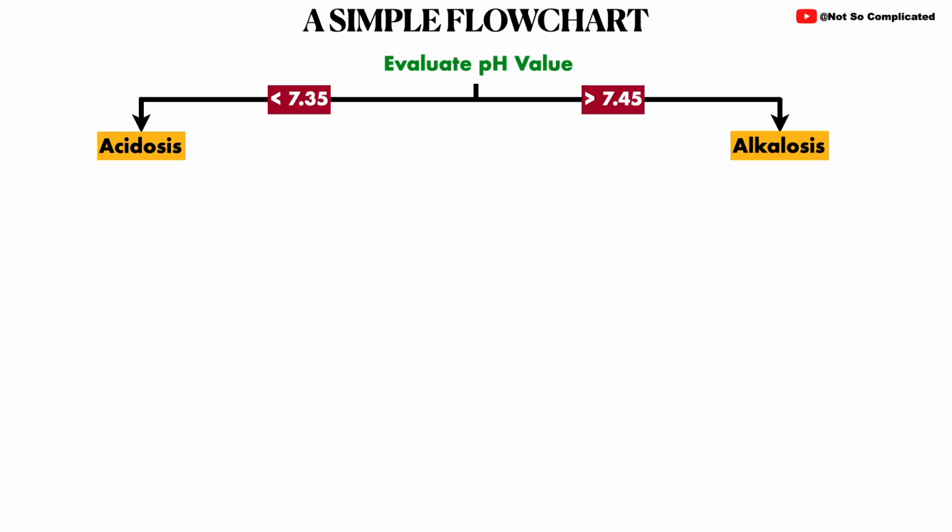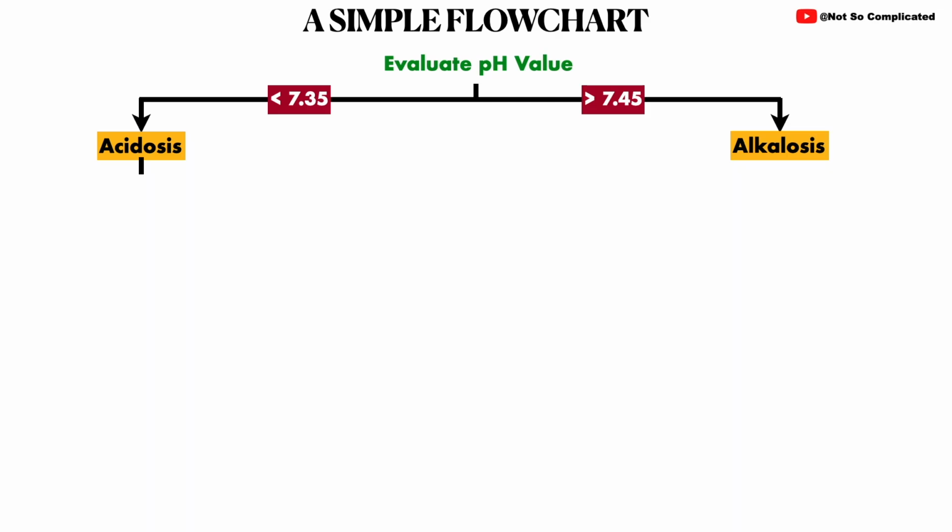Now what I want you to do is to note down these two different things. The first one is carbon dioxide. We obviously exhale carbon dioxide, so it is a respiratory component. If it is carbon dioxide or partial pressure of carbon dioxide, it is a respiratory component. And if it is bicarbonate ion, or HCO3 minus ion, it is a metabolic component. On this basis, we will categorize acidosis and alkalosis into different formats. Now, let's talk about it.